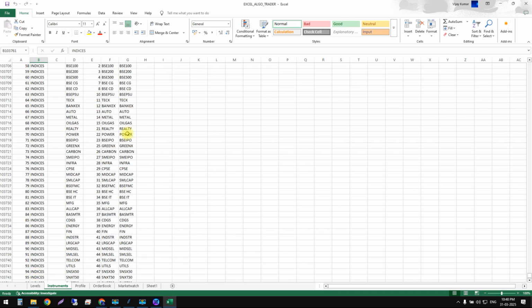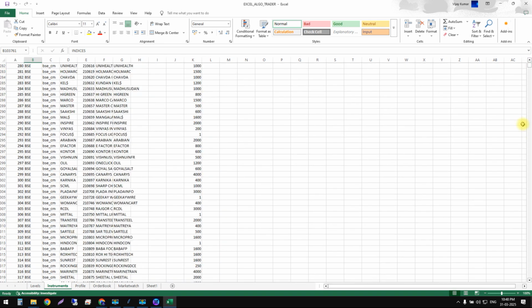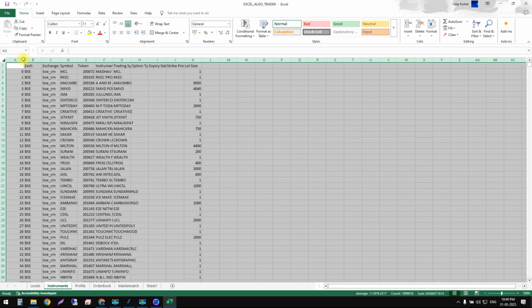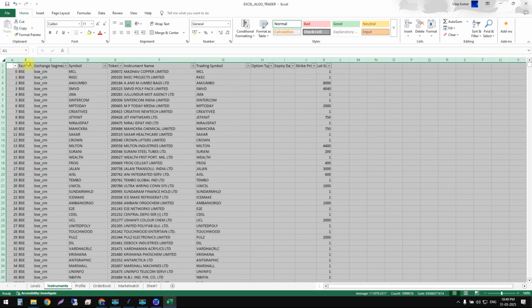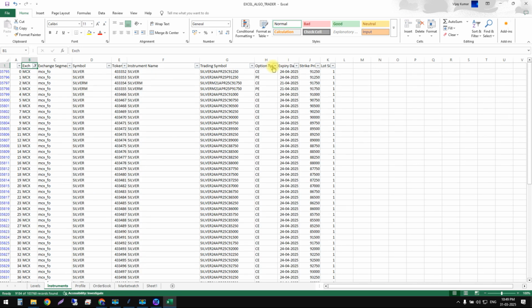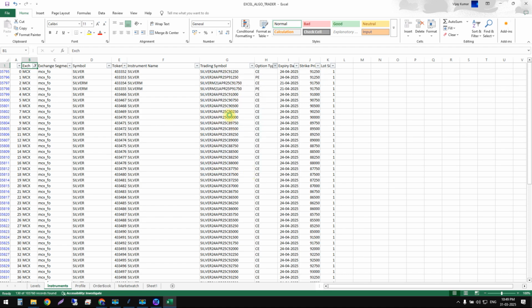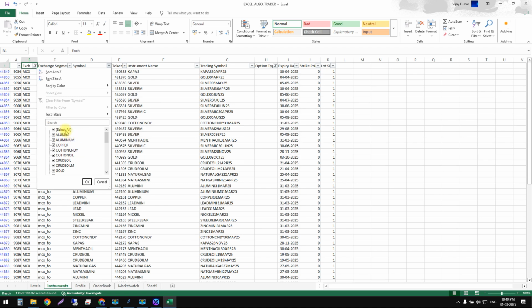1,03,761 instruments. Whatever instruments you want, you can add. So manually I'll try to add some silver contracts now. As no other market is trading, in the live silver market we'll try to place a live order and check it out. I'll filter with MCX. Here I will take futures, not call option, not put option, just leave it blank. For symbol, I will select silver. We can select any instrument. For testing purposes I will open silver, and we can also go with natural gas.